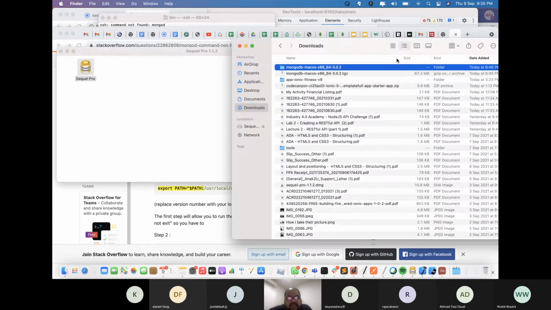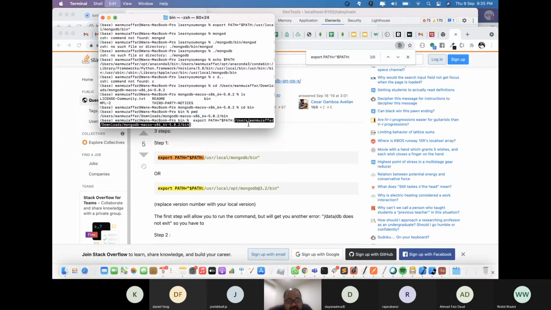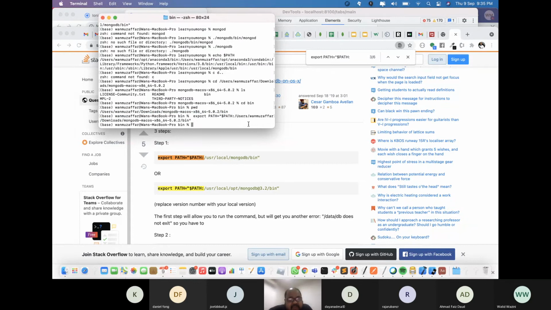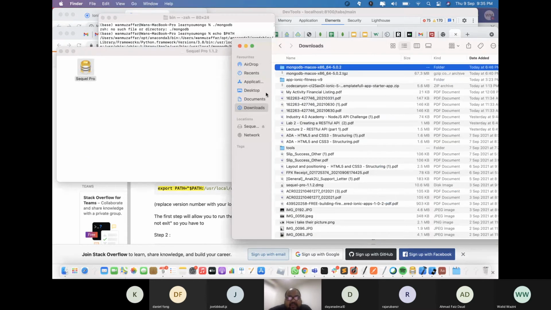Double dot, double dot, export path double dot. Alright, so dollar sign path equals path. Okay, this is correct now.